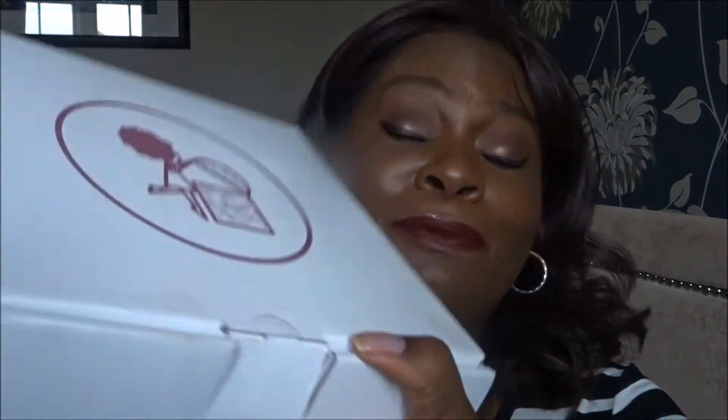They always give you full size items in the box and they have three types of boxes. They've got a box for little kids, under about eight or nine years old, and they call that the Mini Me box. They've got a box for teenagers which they call the Tweenie box, and they've got the box for the older person which they call the Queen box, spelled Q-W-E-E-N. And I get the Queen box. So let's open this box and see what's inside it this month. This box has got a good weight to it.